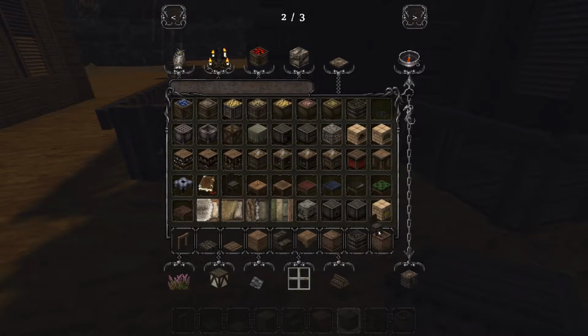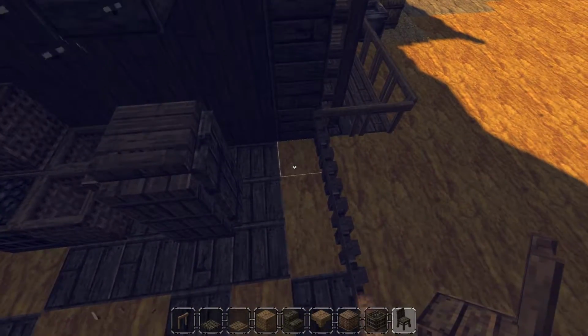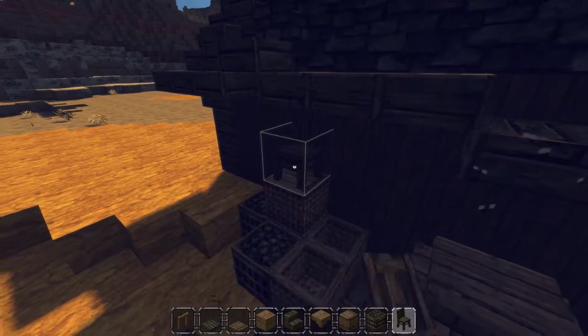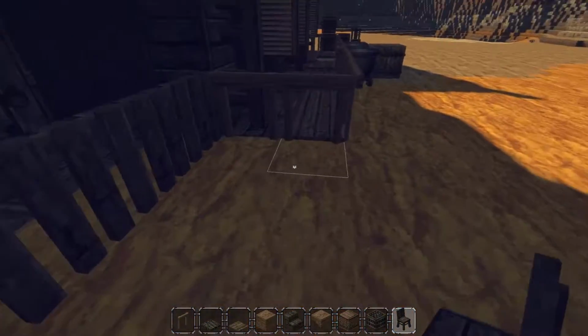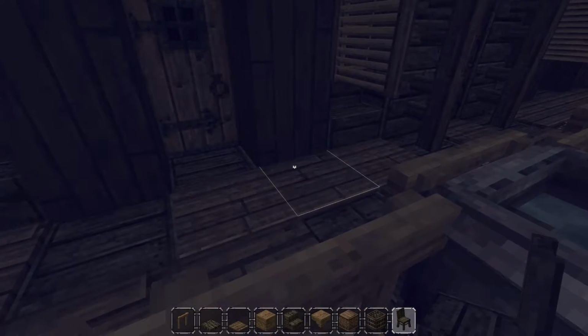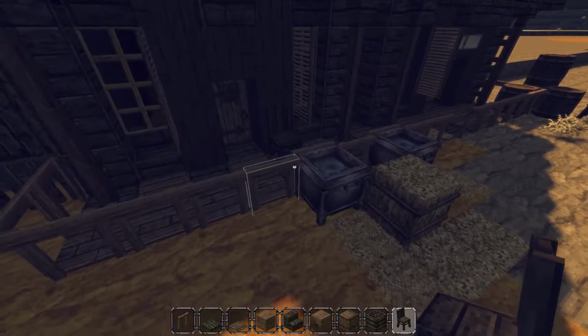Maybe we'll put a chair in the corner here somewhere. There will be a place to put a chair somewhere. Oh, maybe we'll put a chair up there. Why not? We can put a chair somewhere, man. If we wanted to, we put a chair right there. Maybe a guy likes to sit outside.